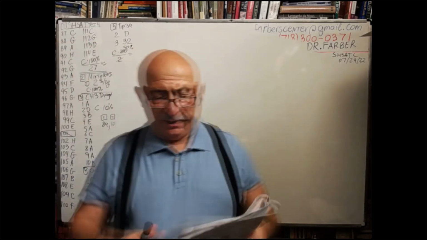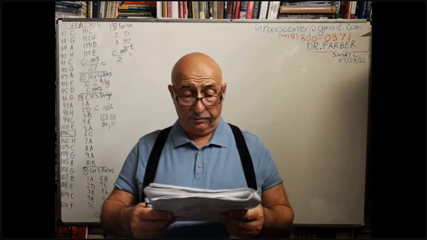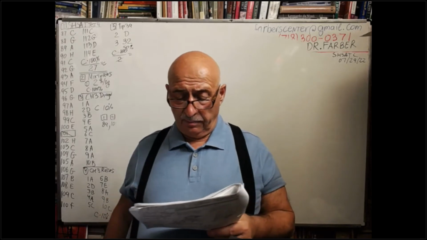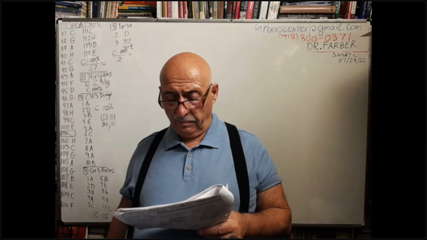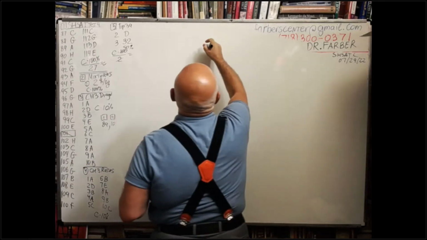Lina, read please number 102. 2 fair dice are rolled. What is the probability of getting 3 on the first die and not getting 5 on the second die? Thank you. We did it many times. 1 or 2.